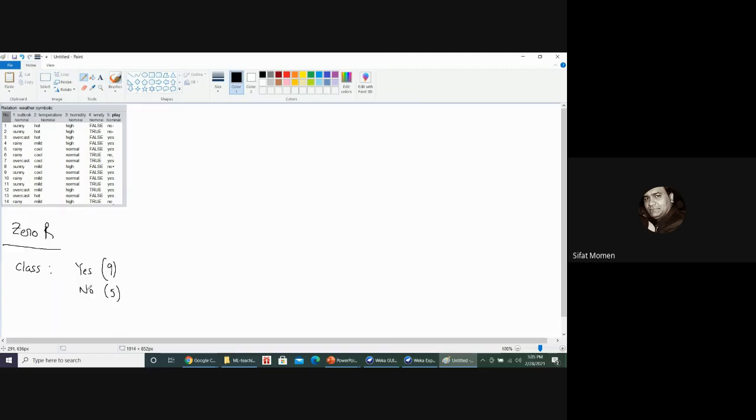Correct? Acha. What would the zero R classifier do? In reality, zero R classifier কি করে? তো সবগুলো ইয়েস করে দিবে আর কি, রেজাল্ট হ্যাঁ, যেটা হচ্ছে majority classes, it's going to predict all of them to be the majority classes. So এটাকে কি predict করবে? Yes. এটাকে কি predict করবে? Yes. এটাকে predict করবে? Yes.